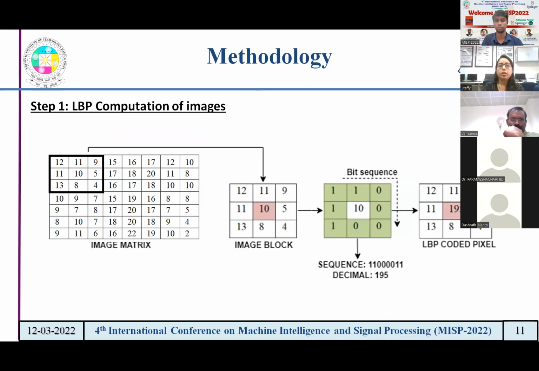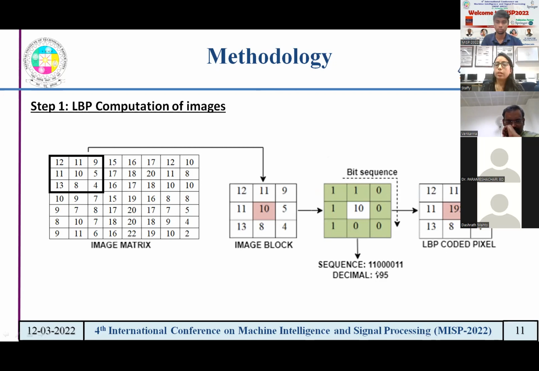So coming to the proposed methodology, the very first step is to compute LBP for texture artifacts. Let me show you an example of this. Suppose this is a whole image. We have used a particular block here. LBP is computed by comparing the center pixel of a block with the neighboring pixels. If we compare this 10 with 12, which is higher than 10, it will generate a binary value 1. If it is compared with 11, which is also higher than 10, it will generate a binary value 1. After that, if 10 is compared with 9, which is less than 10, it will generate a binary value 0. So for all the 8 neighbors, it will generate an 8-bit sequence.